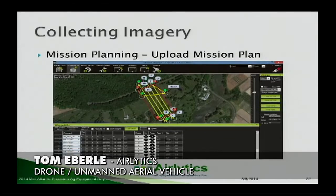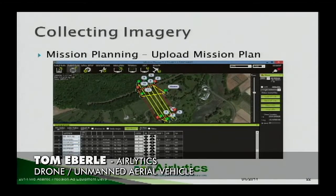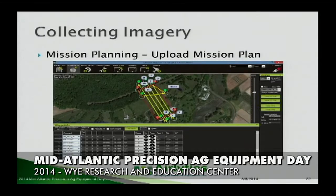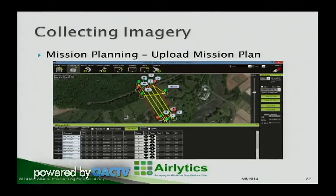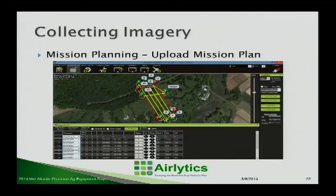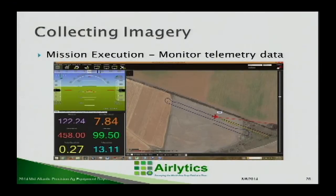And so you have this grid, and the next part is to actually create the mission plan. So it's like a lawnmower type arrangement here, where it's going to fly this pattern back and forth across the field. It has waypoints on each end, and certain commands to tell the camera when to take photos based on distance or by a waypoint or something like that. And then some type of command that says return to launch when it's done. All of this information is uploaded to the computer inside of the plane, and then it's going to fly.